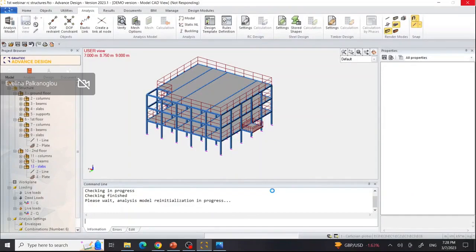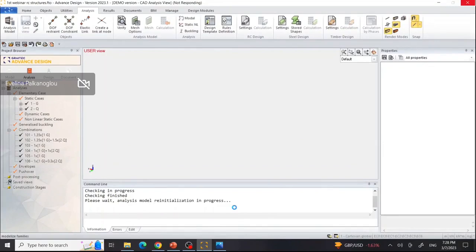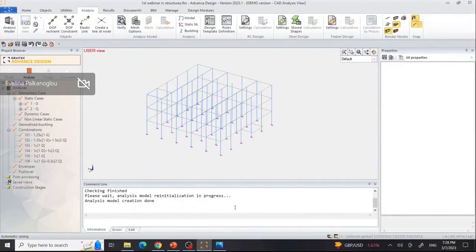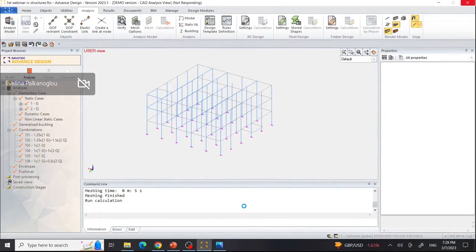So I launch the design again, and we will see now how we will deal with cracking and punching shear in advanced design. First of all, we will get rid of any warnings, because the calculation of cracking will be correct now. We have assigned the correction of cracking. And of course, I will show you how we assess the punching shear effect on the slab of the second floor. Because I'm running the reinforced concrete design again, this might take a few minutes to be completed.